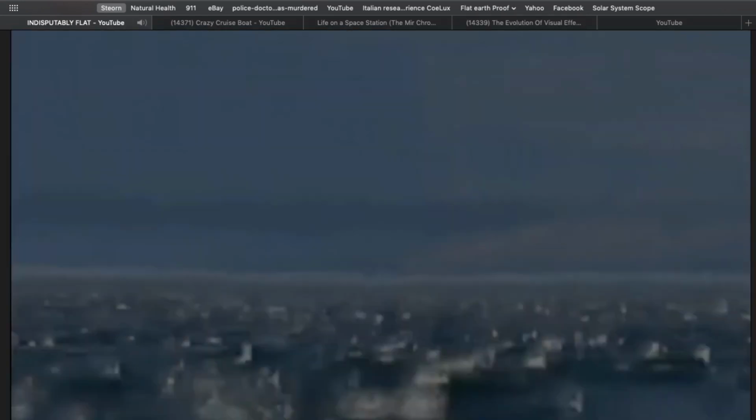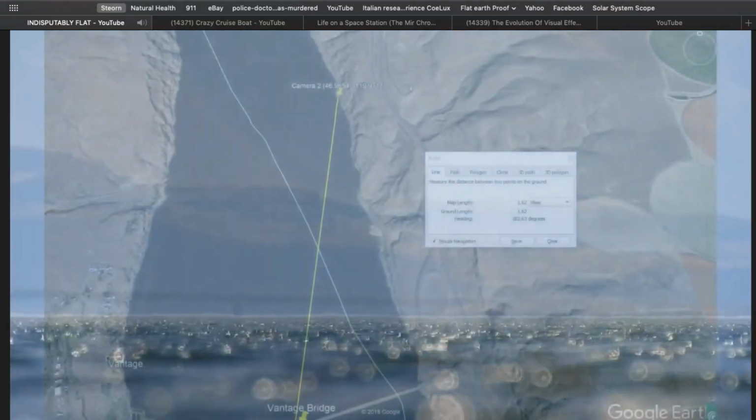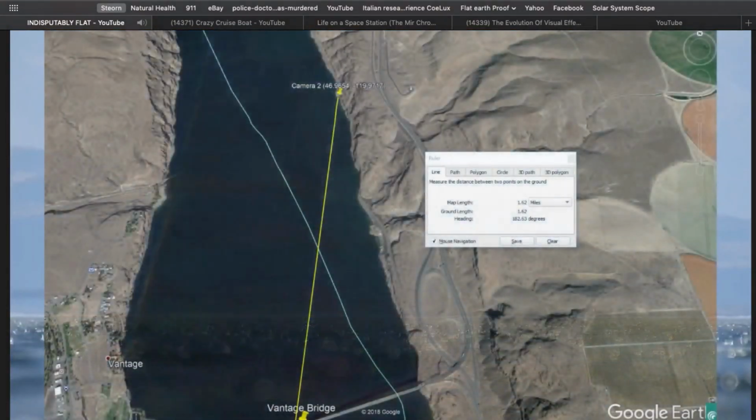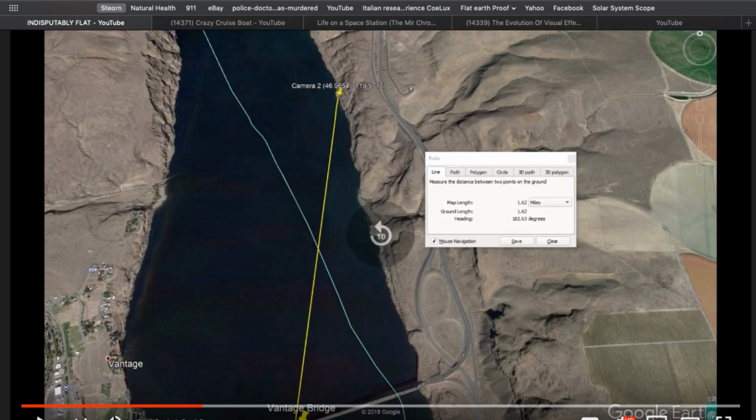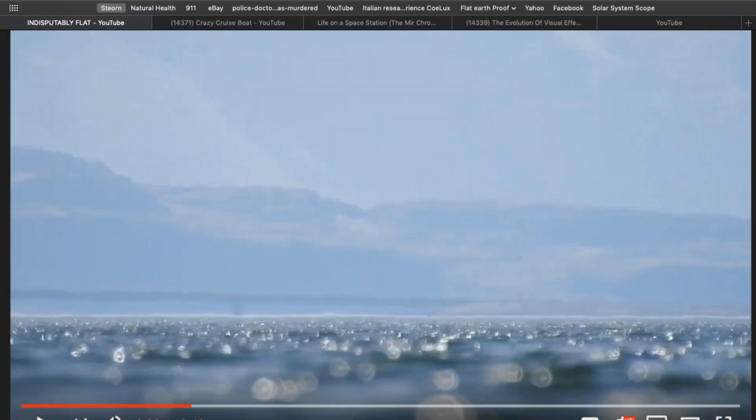It's a little cloudy, but you can see the slope of the ground from the water that rises up to the bridge. What's great about this is that we can compare the footage with a second video pointed at the same bridge section at a much closer distance of 1.6 miles. But wait, before we do that, we'll go back to this video.